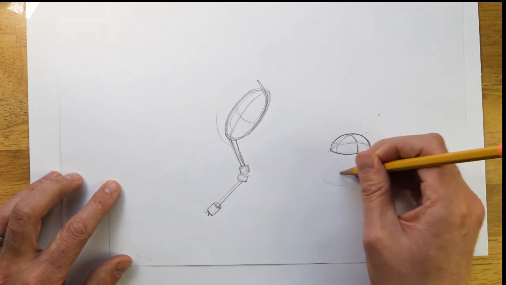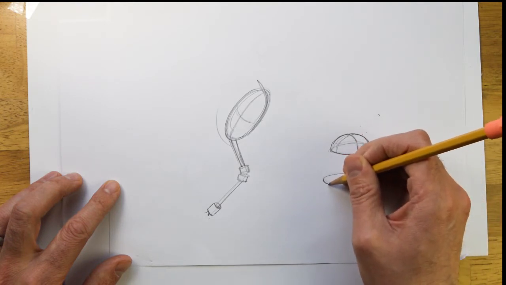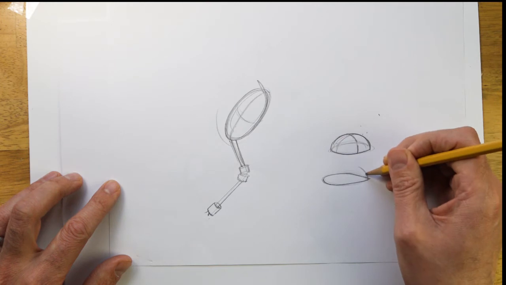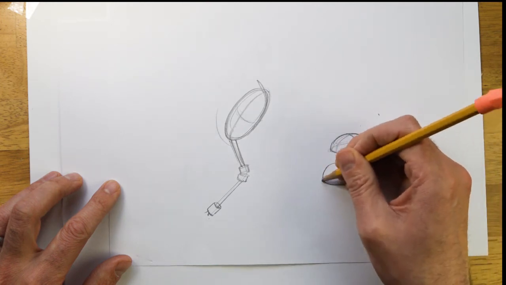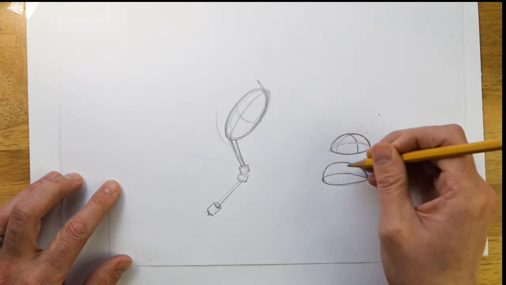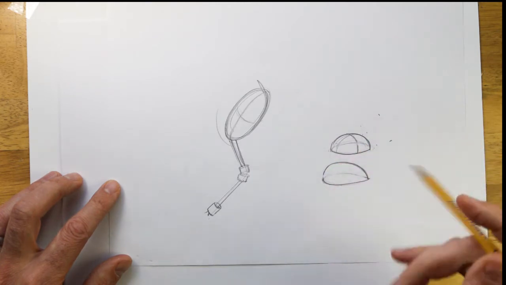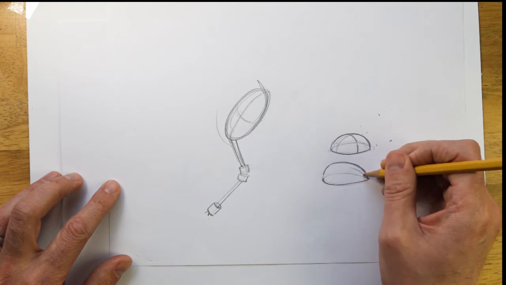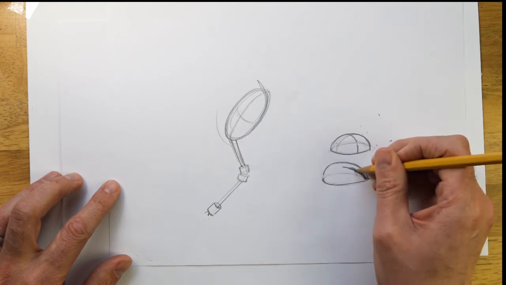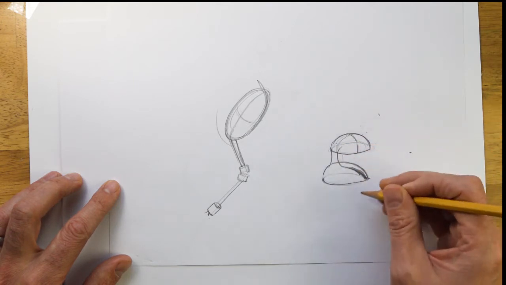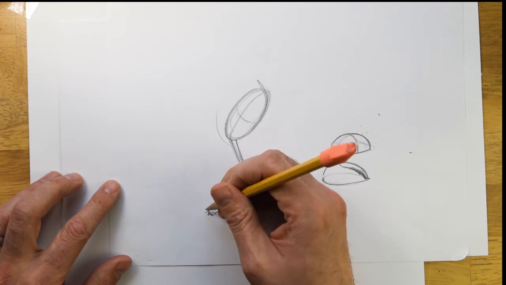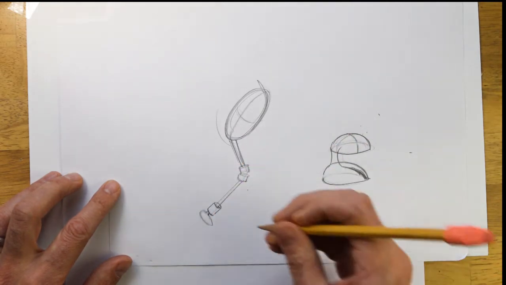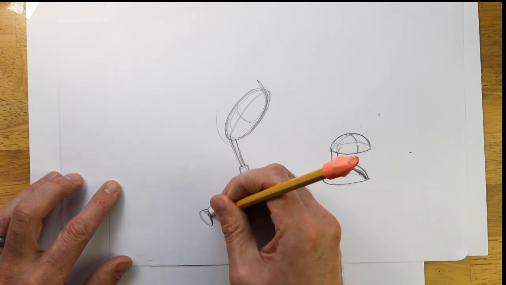It's gonna be more of a teardrop shape. And then we'll round out the top. So this teardrop is the part that's actually laying on the ground, touching the ground I should say. Then we'll split it and it's gonna move up. So got that. And then we'll round out the top.